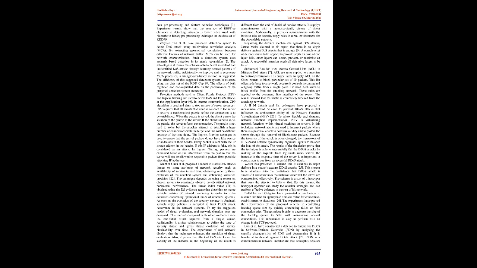Detection methods such as Client Puzzle Protocol, CPP, and Ingress Filtering are used to detect DOS and DDOS attacks at the application layer. In Internet communication, CPP algorithm is used and aims to stop misuse of server resources. CPP requires that all clients that want to connect to the server resolve a mathematical puzzle before the connection is to be established. When the puzzle is solved, the client passes the solution of the puzzle to the server. If the client fails to solve the puzzle, the server refuses the connection.